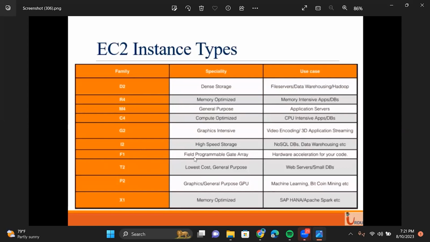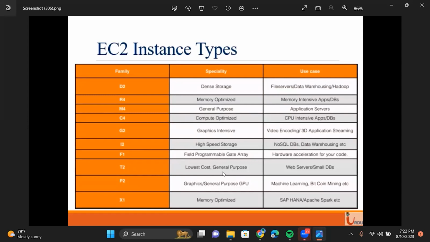When we are programming a gate array for our hardware so that we can manage the work for that hardware, now we are able to program that hardware. So if we are creating some kind of gate array, then going with the F1 tier will be very suitable.